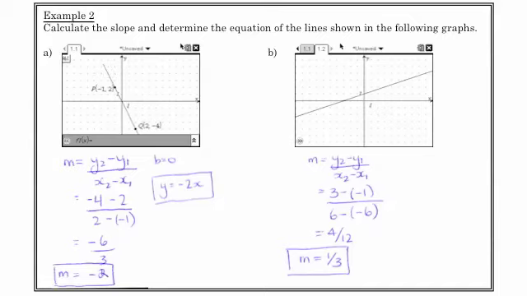In general, we want to get as much spread as we possibly can. And so we end up getting a slope of 1/3 for this graph. The y-intercept of this, if we take a look, we can see it's +1. So for a y-intercept of +1, we get our equation y equals 1/3 x plus 1. We need to be able to do this. This is, of course, a review of what you've done in your math classes, but it's important to remember.